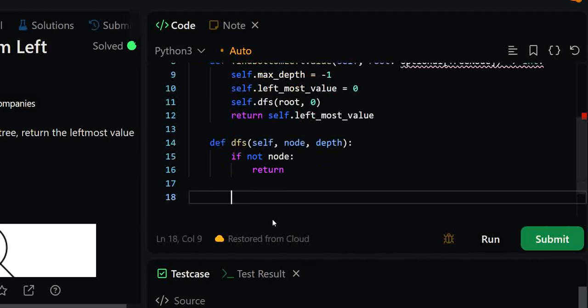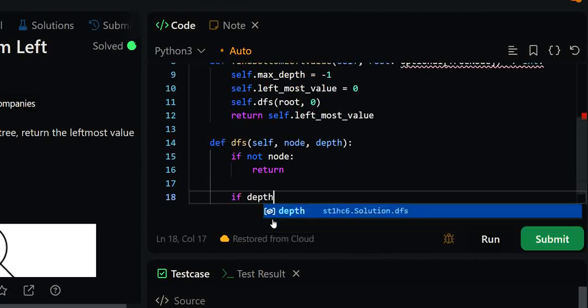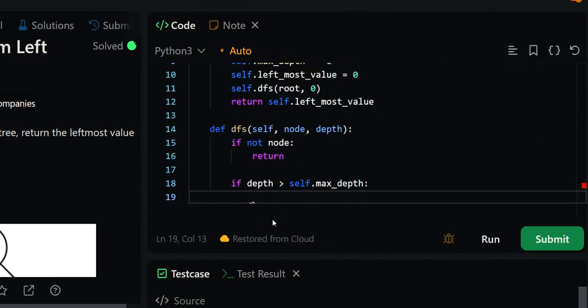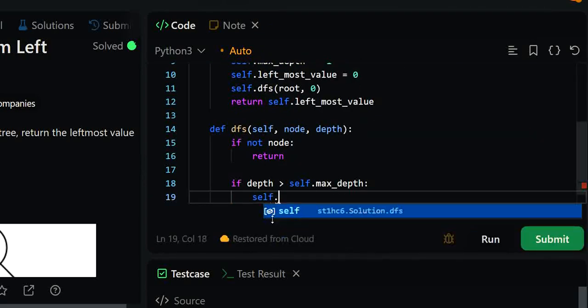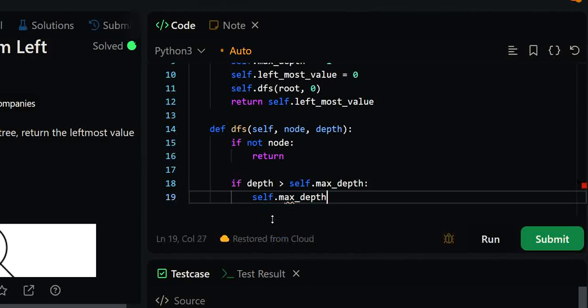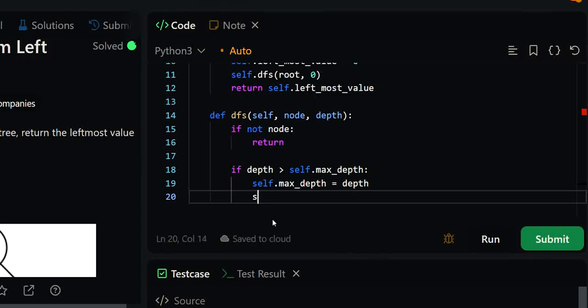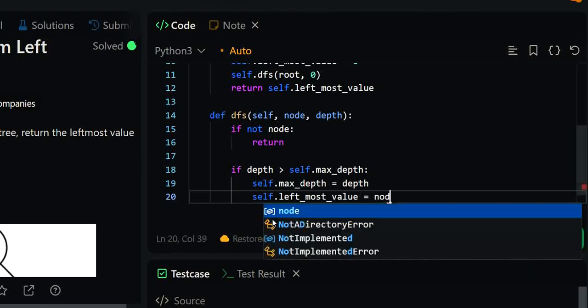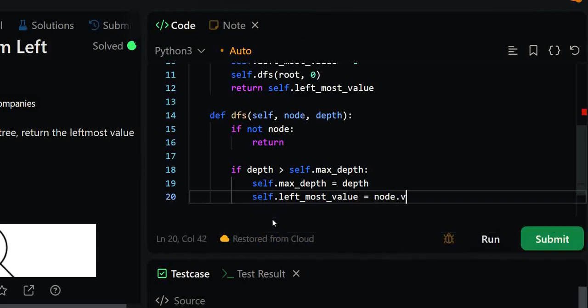And if depth is greater than self.max_depth, in that case we update max depth with depth and self.leftmost value with node.value.